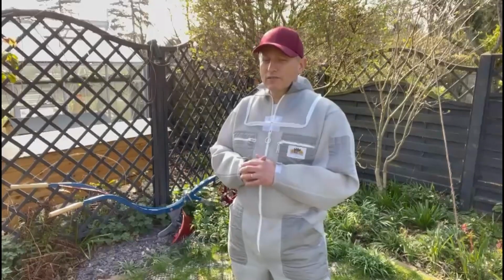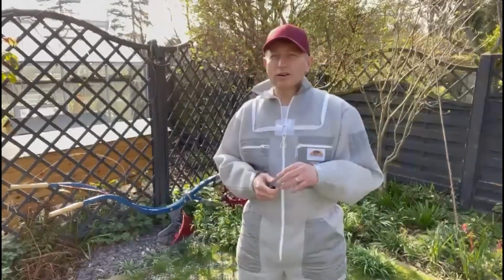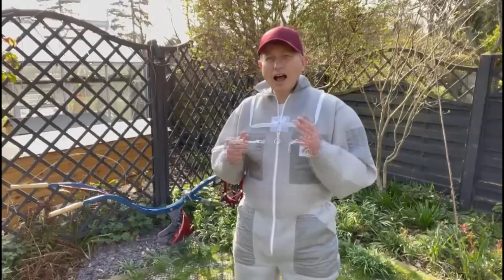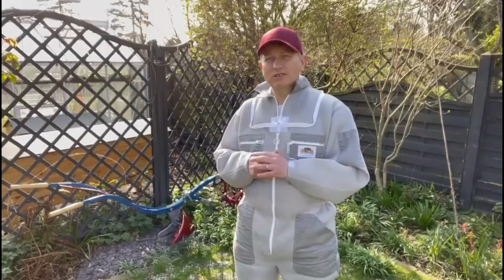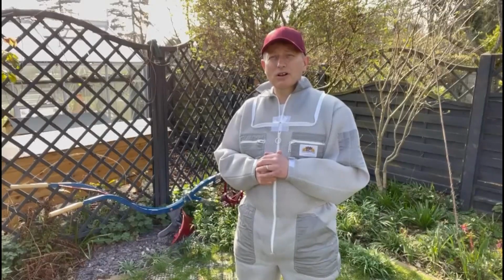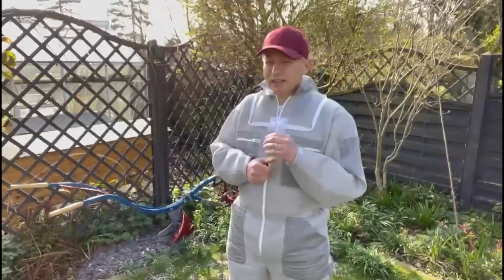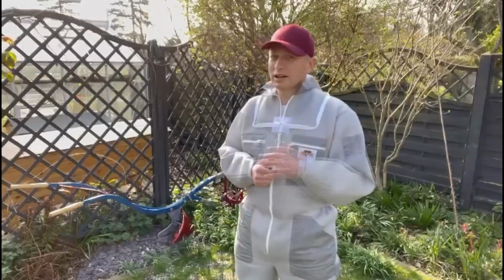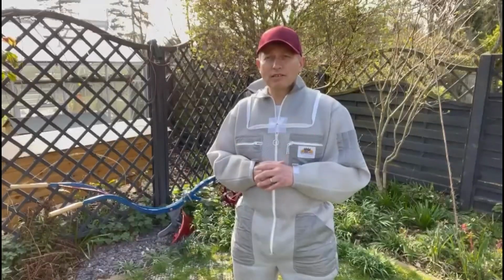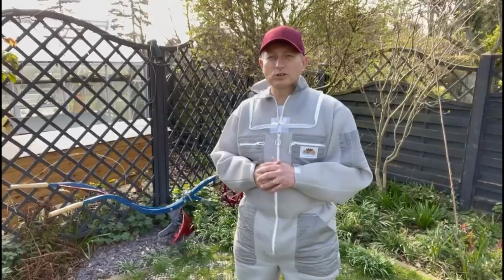Then the final thing is, if you saw the last video, which I posted in December, but it was actually earlier in the year, I took a little bit of honey out of half of one side of a frame last year, just so that our family could try a little bit of honey. That jar is nearly gone, but we have been eking it out. But what we will hopefully have this year is a lot more honey that we'll be able to share with friends, neighbours, and also maybe sell a few to those who are interested.